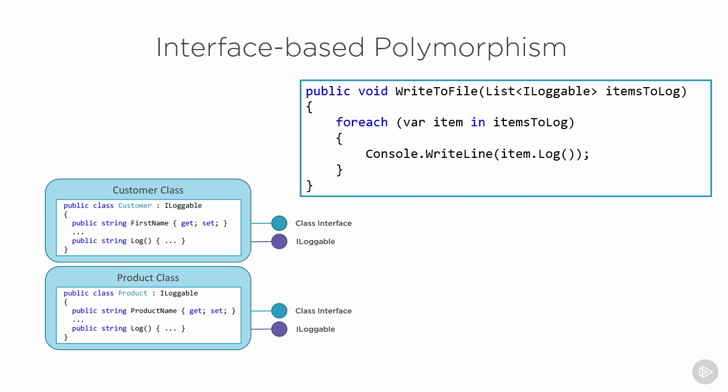Another way to leverage polymorphism is with interfaces. The idea behind interface-based polymorphism is that an interface can define a method, and any class can implement that interface to define its own code for that method, basically providing its own shape for the method. Generalized code can then access the appropriate shape based on the type of object that called it.